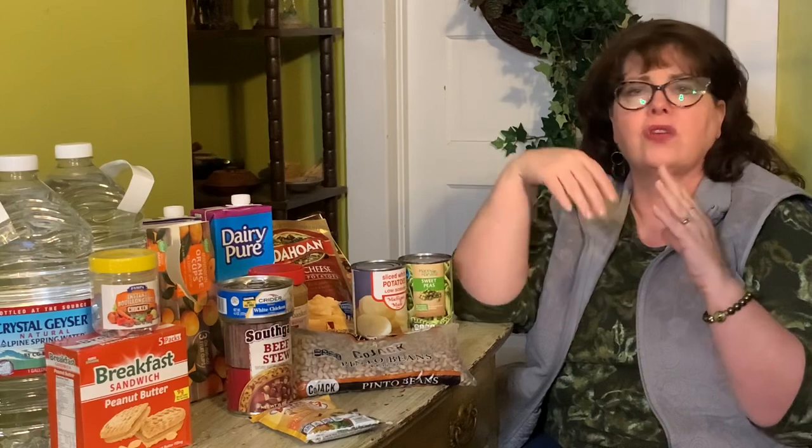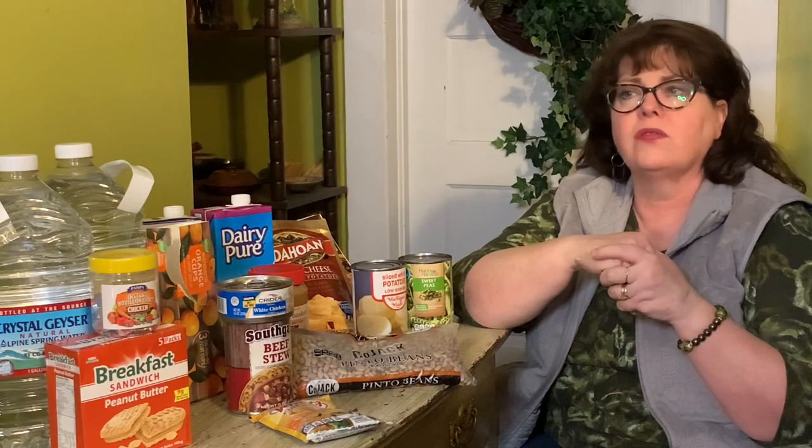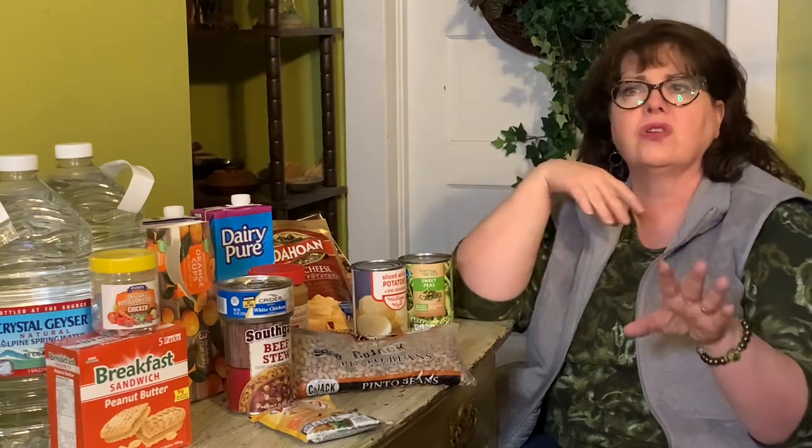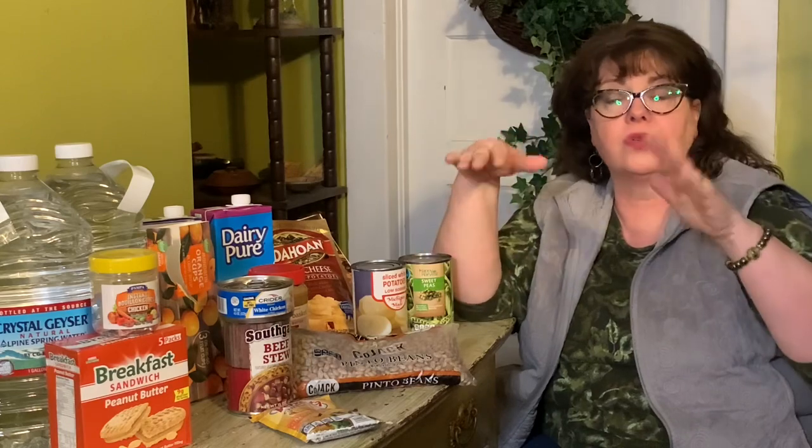I watched other people, how they set up their kitchens and their pantries and their stockpiles, and I tried to mimic that. I've always had a small kind of pantry stockpile, but I wanted to go bigger. I wanted to get a little bit better and a little bit more elaborate for myself. And this year, there were pieces of it that worked and there were other pieces that didn't.